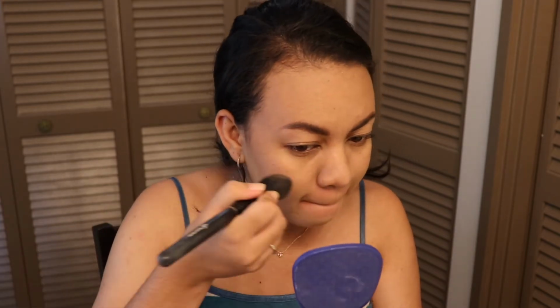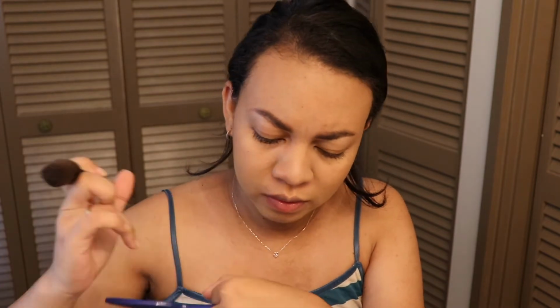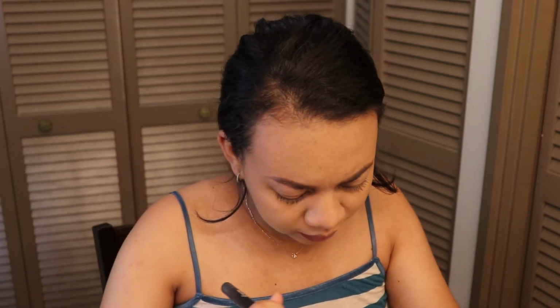Okay, we're gonna go ahead and move on to the blush now. Use my e.l.f. blush brush. It's very light. It's almost like it's a shimmer blush. So I'm gonna use this e.l.f. tapered, no, AOA Studio E106 brush.